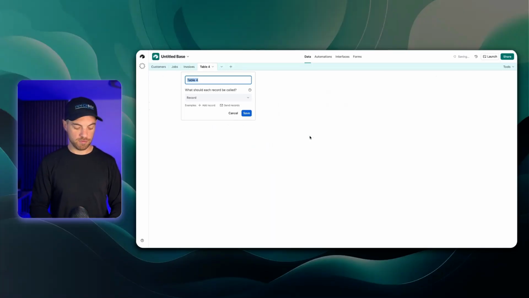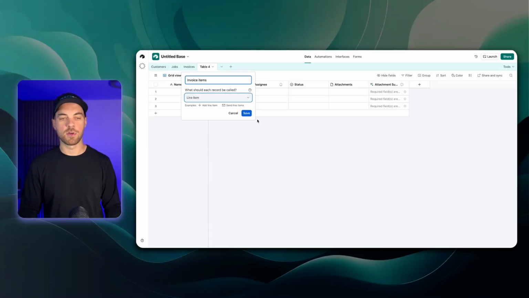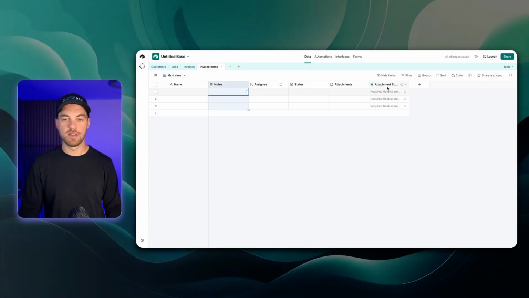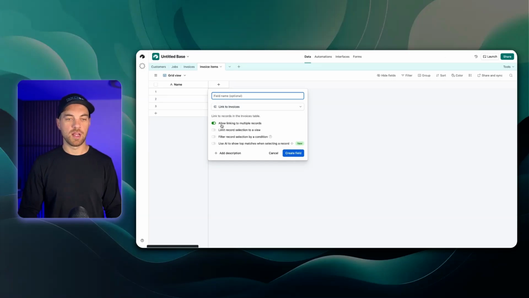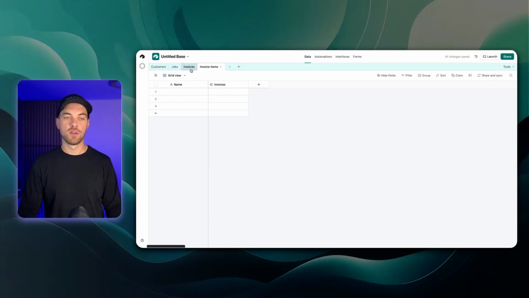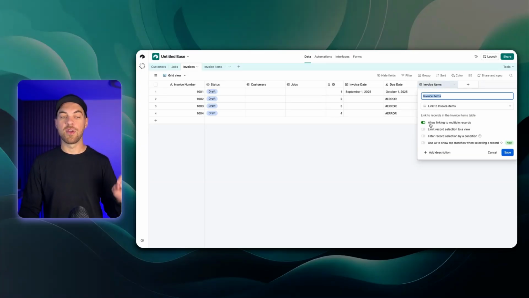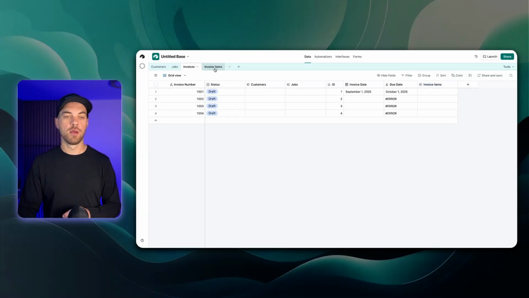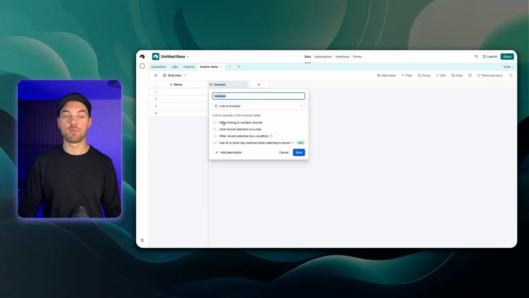Again, we'll create from scratch. We'll call this invoice items, and I will just type in line item here, and that's what we'll call the records. We'll save that. We'll delete all of these fields, and now we can link this to the invoice table. We will allow linking to just one invoice. In the invoices, it's now created the invoice items linked field for us. If I click into it, we will allow an invoice to have multiple line items, but we do not want to allow a line item to link to multiple invoices. That's why we have that turned off.